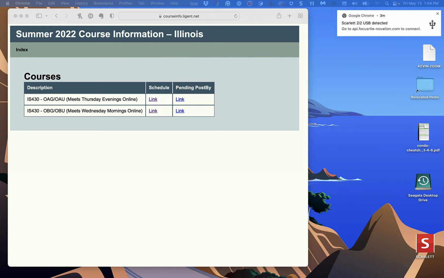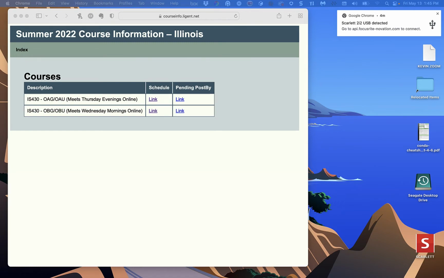The same things for the B section are a mirror of what those documents or sites are for the A section. The only thing that's going to be different are the times the things are going to meet. Okay, so let's get started.